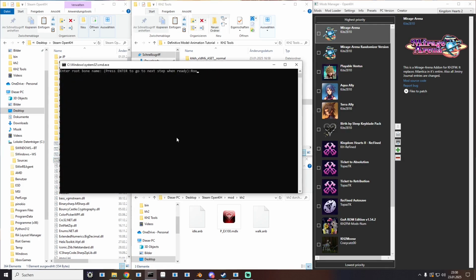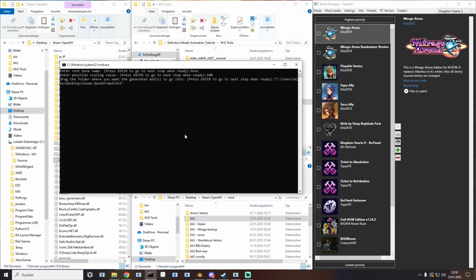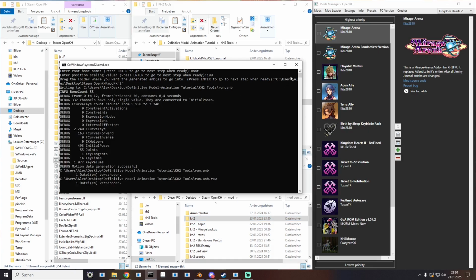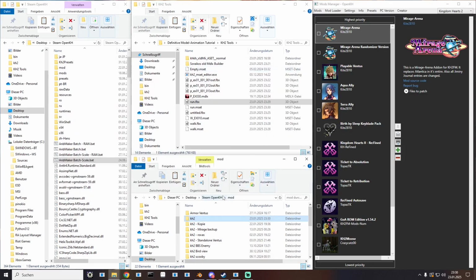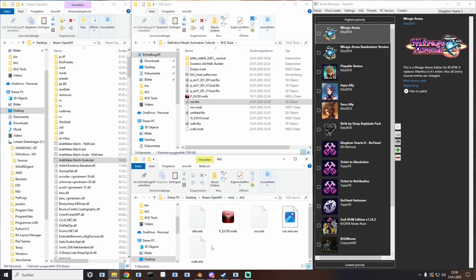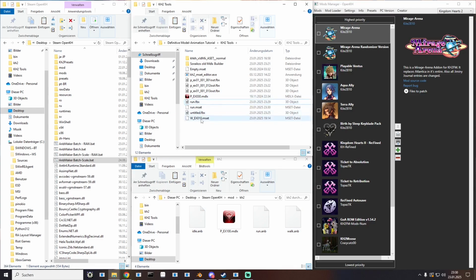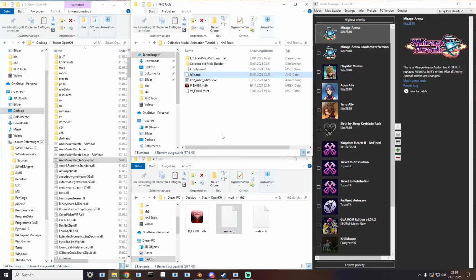So going to root, 100. Then the folder. We know already that DDD Sora is quite fast, I would say, in terms of his running animation. So it might look too fast, but it isn't actually. After we have our A and Bs, we can delete all of that. We have no need for that anymore, since it's totally working. And we are going to add these A and Bs right now in here.